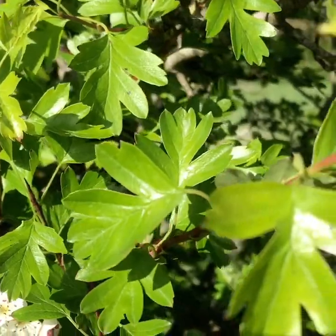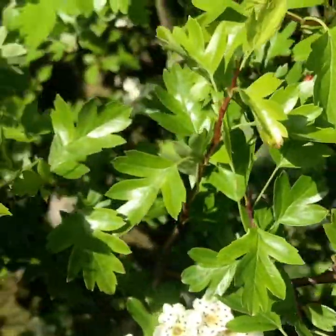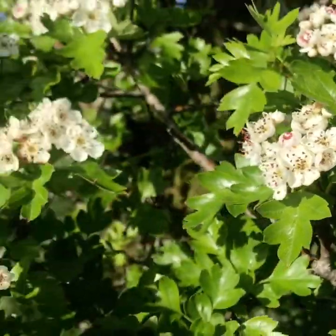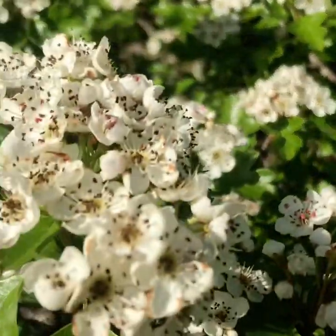Do you remember we had a look at the hawthorn quite a few weeks ago now, and there was leaves out but no flowers? Well, I thought we'd better come back and let you see the flowers on the hawthorn, and when the flowers are past we'll begin to see berries appear after that. These are the lovely leaves on the hawthorn tree, and as you can see, the beautiful flowers have now come out. Lovely.